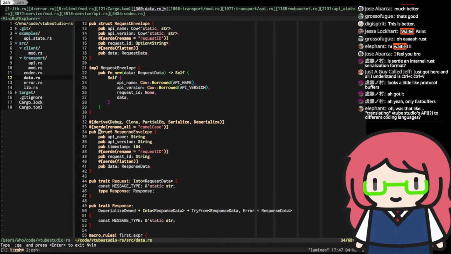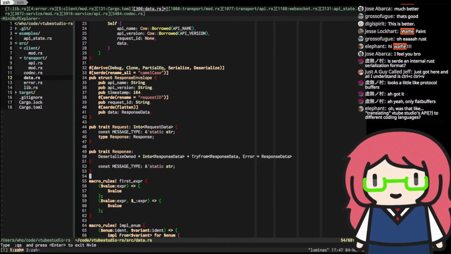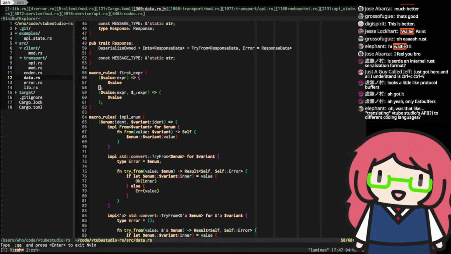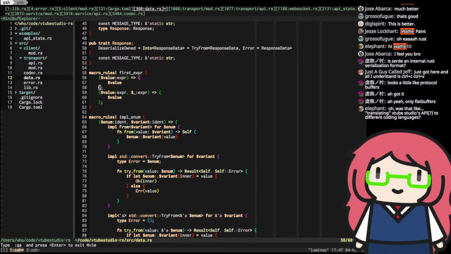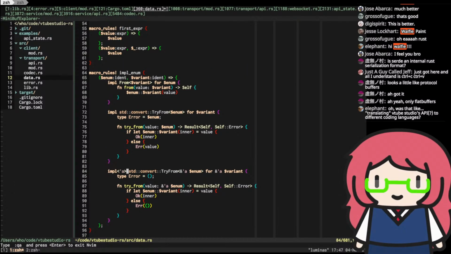So you have the envelope here, the timestamp. That maps all the values to different numerical types, because since it's JSON, everything by default is a float for numbers. But obviously some of these fields are not, and some of them are optional. And usually in languages like JavaScript, you don't really care, right? It can be null or whatever, but in more type-safe languages, you have options and other things like that. There's a macro that I wrote for TryFrom.